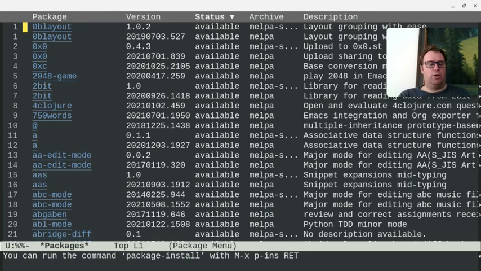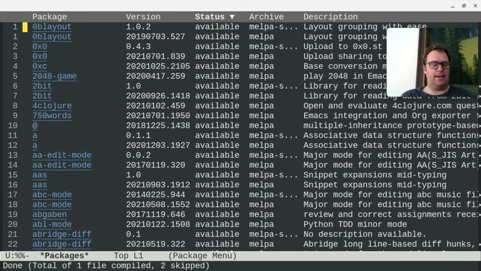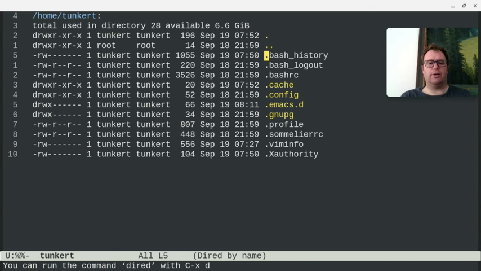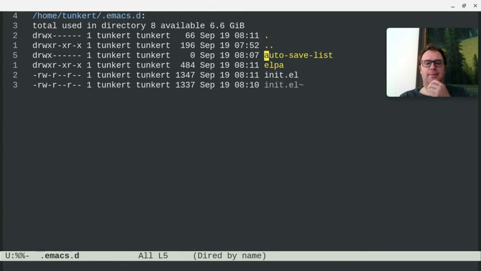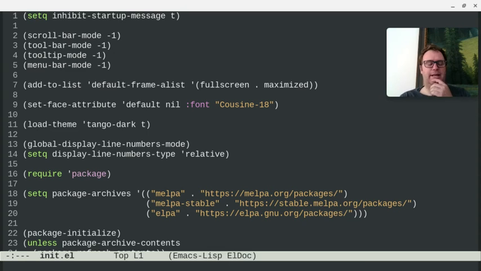All right, so now we've got our Doom themes. I'm going to go back to Dired, and we haven't loaded evil mode yet. I'm going to go into .emacs.d, go down to init.el. I can start evil mode by just typing evil mode, and now we have evil mode enabled. I can do J, K, L, and H to move around. If I want to move to the bottom of the file, I do Shift G.